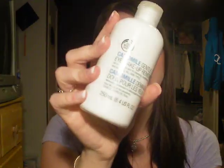I only take off my eye makeup with this, and I mean, it does a fine job. If you have sensitive eyes, I wouldn't recommend it because it is a little bit stinging if it gets into your eyes. That doesn't really bother me, but I can imagine that it would bother a lot of people, so it's fine for me. I probably wouldn't repurchase it, but I will be fine to use it for the rest of what I have left.